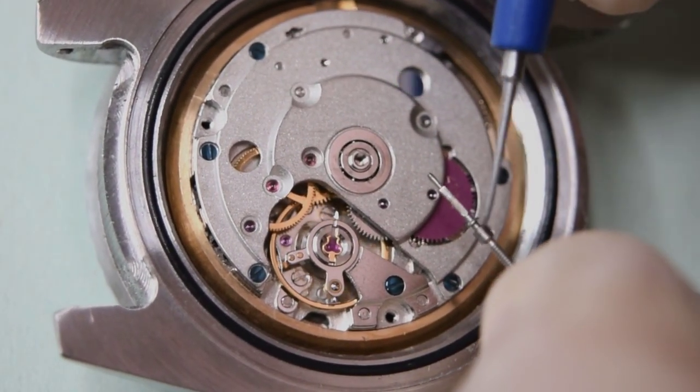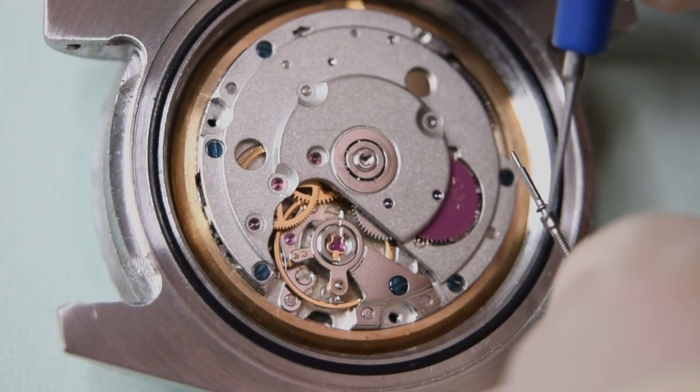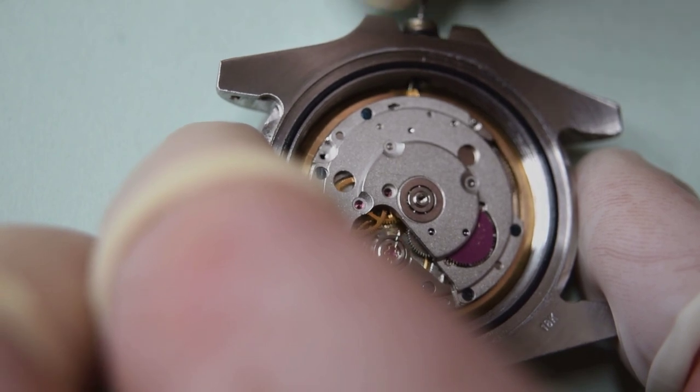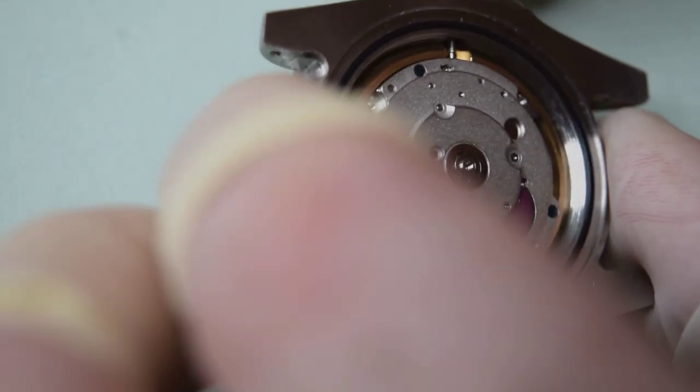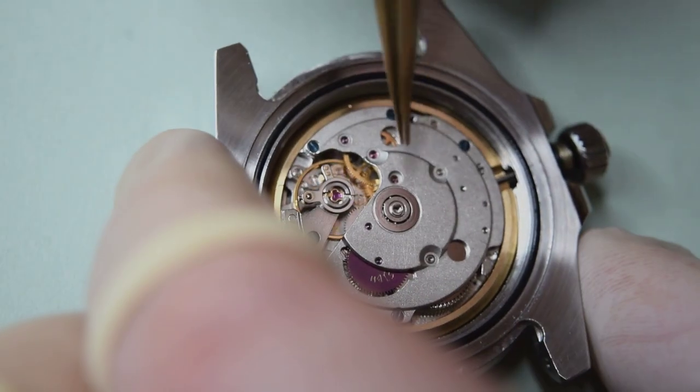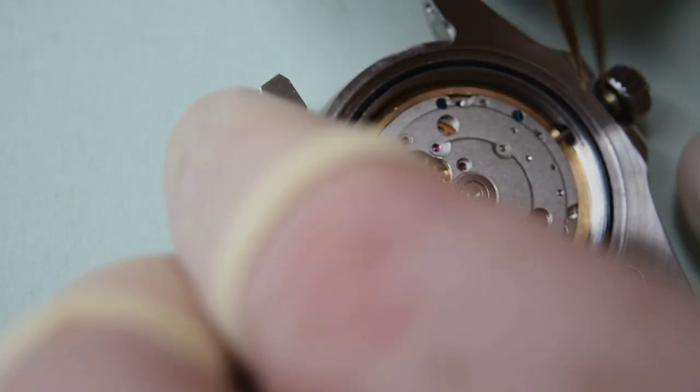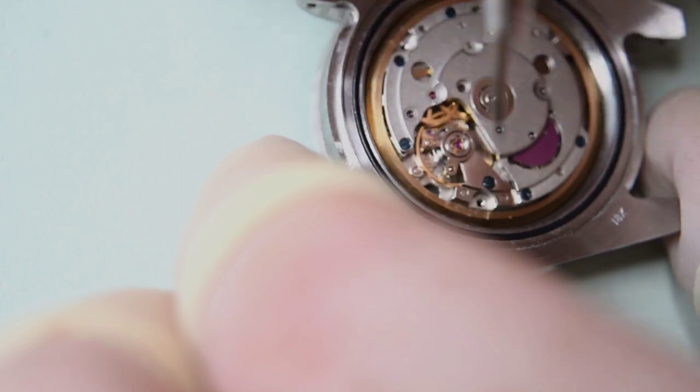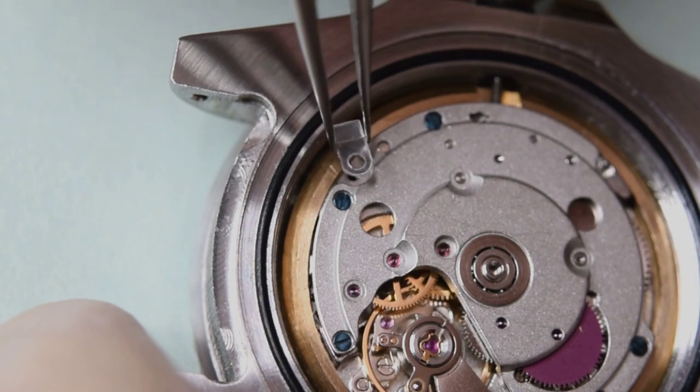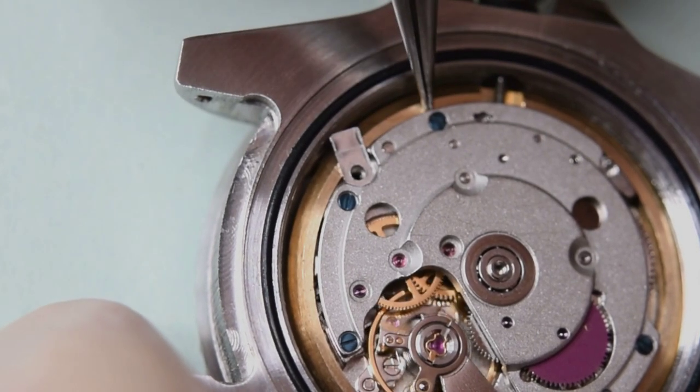Let's fit the winding stem. And before we fit the winding stem into the movement, we have to make lubrication of the surface where the parts are moving. As you can see, it's not so easy as it should be. The biggest problem here is that the movement isn't really immobile or just fixed through the ring here inside the watch case. It shouldn't move, but here it is a problem. I was trying with the screwdriver or with tweezers to hold the movement.